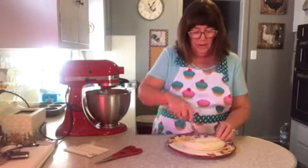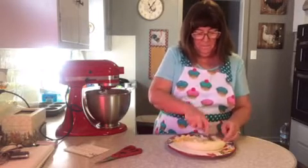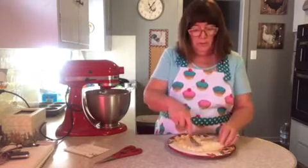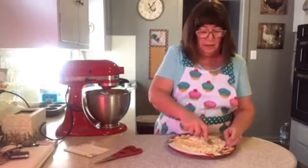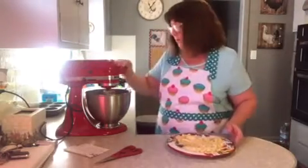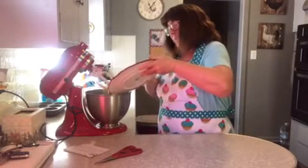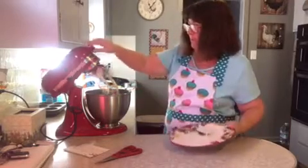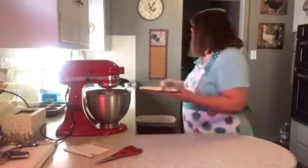So I'm gonna smash these 2 bananas up and put them right into that cake mix. Now I'm gonna warn you, the sponge on this cake mix is a little dense. It's not as fluffy because you have the fruit in there. Okay, but it has so much flavor, it's so good. So, in goes our bananas. And back on low.